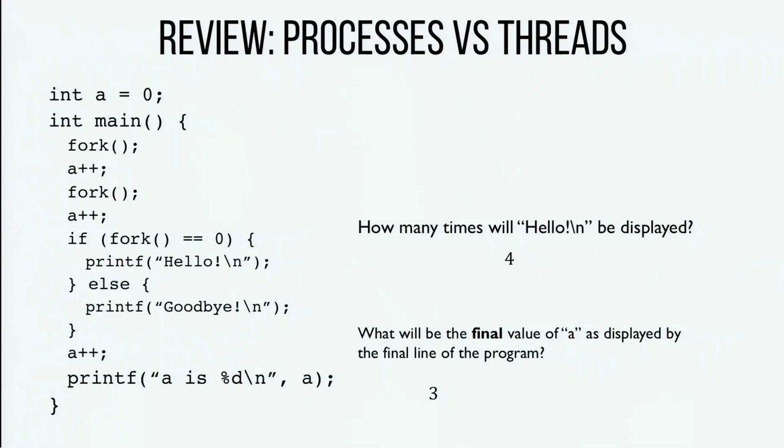We then call fork. All of the processes will then be given a value of A that's equal to 1. Then they call fork. All of them have values equal to 1. We're copying it so that all of their address spaces look exactly the same. Oops, I forgot an add in there. But we incremented this to 2. Call fork. Each of them has a value of 2, and then each of them increments it to 3.